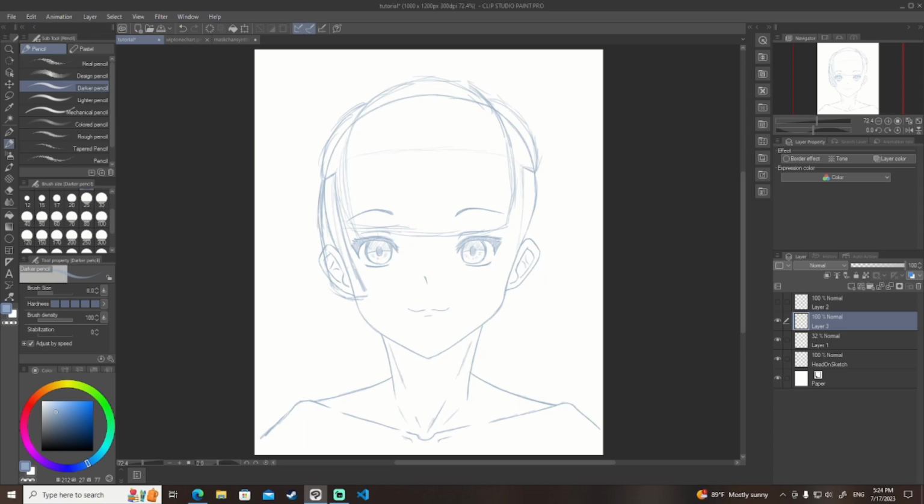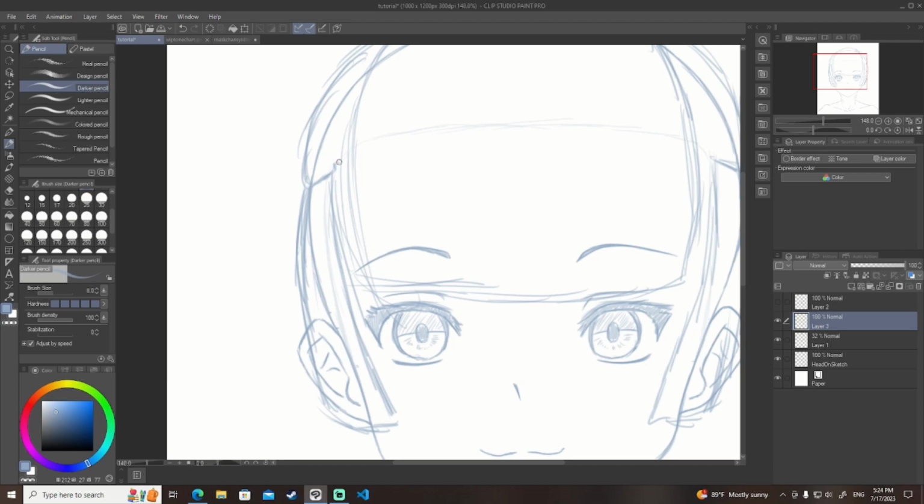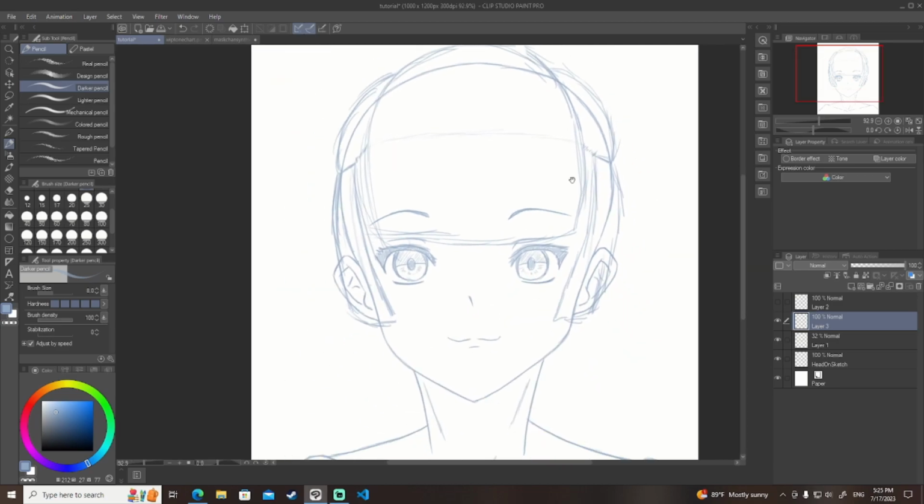I'm going to do the same thing there. Goes in over the ear, back where we have the dividing part for the hair. And then we'll do some general hatching right there to give the idea that the hair is being pulled.